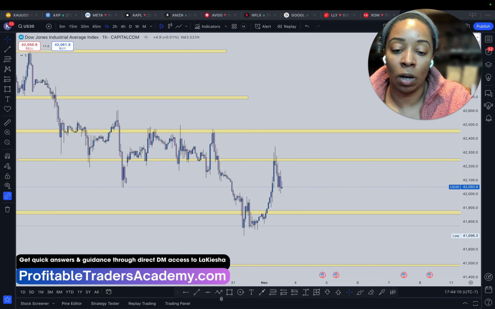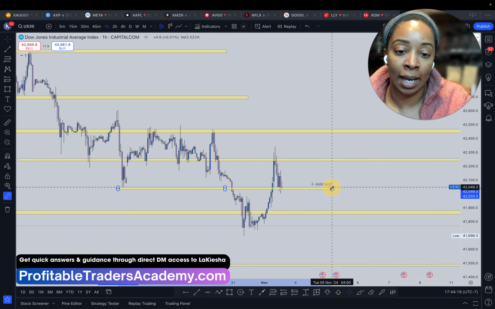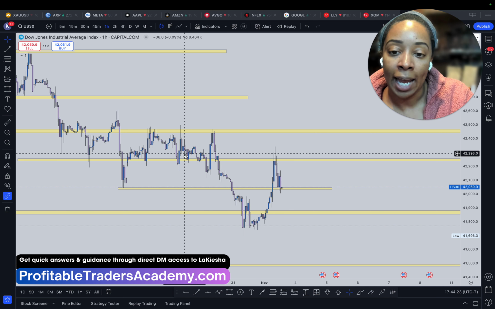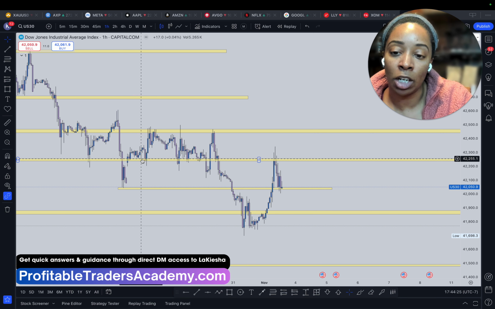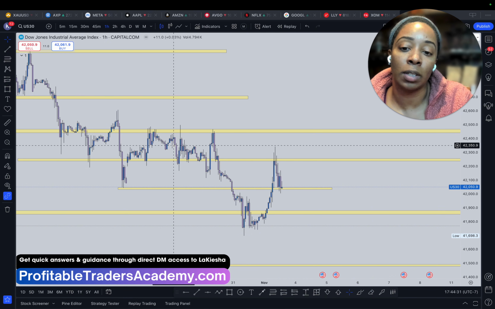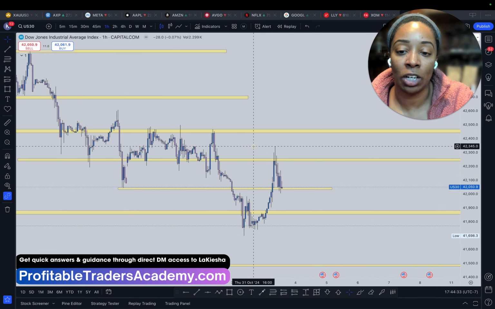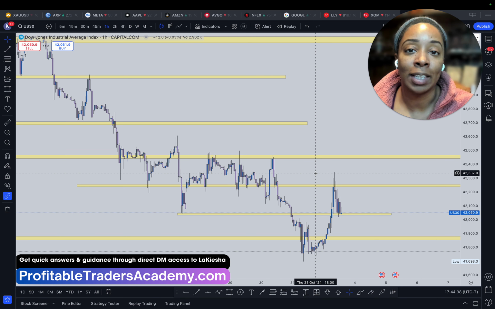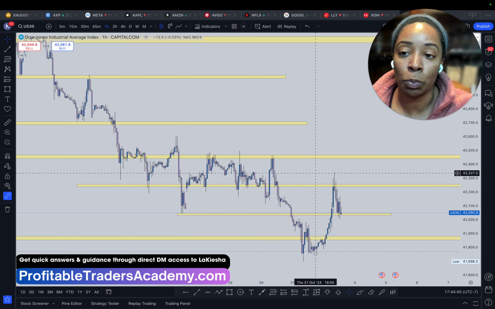So we can see also in the zone that at these wicks right here, we have a nice little support level as well. So that's something that you can keep on your chart. I definitely will keep it on mine. And we do have some areas in here where prices were forming supports and it basically just held. So we have support up here, we have resistance down here. I think it makes for a great level inside of the market. So for this particular market, this is pretty much the markup.